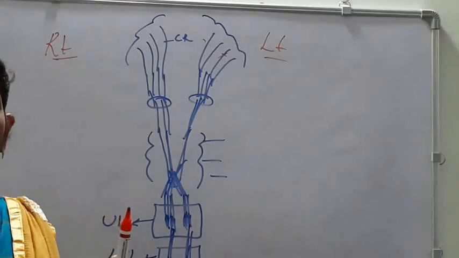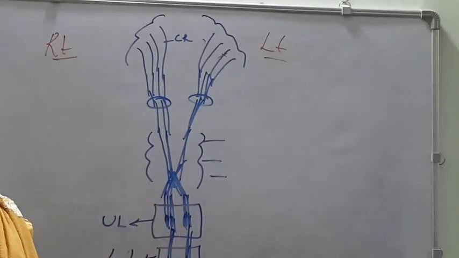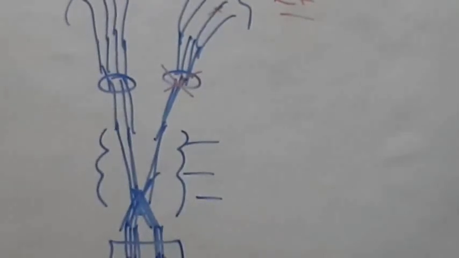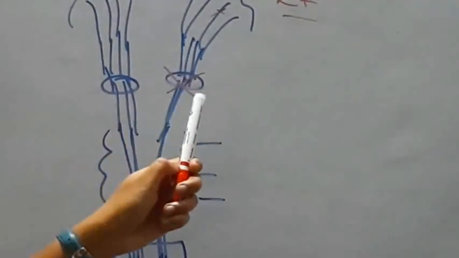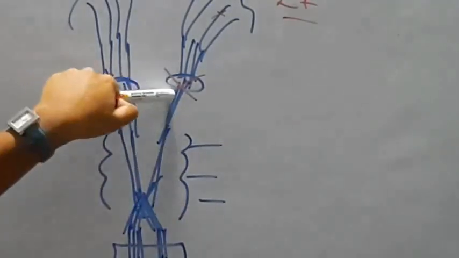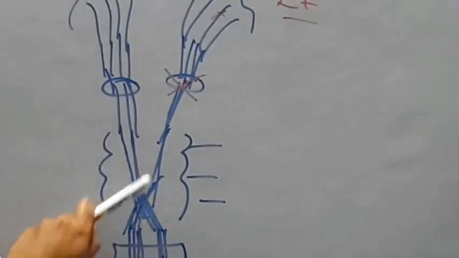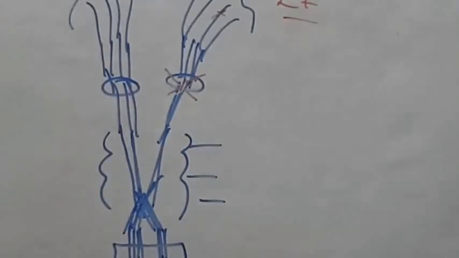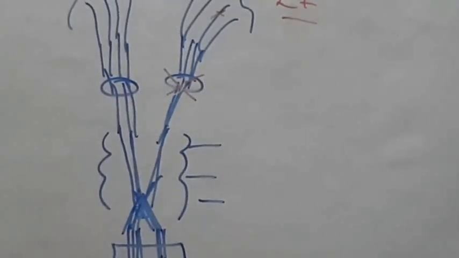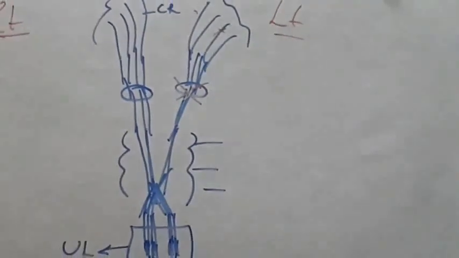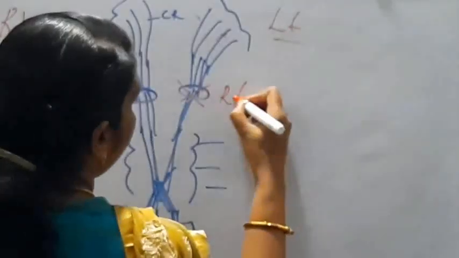So it is a very small lesion, and so it will not be observed by the patients. Then suppose the internal capsule, the biggest area, is affected. All the fibers of this pyramidal tract pass through the internal capsule, and that is before crossing. Crossing is in the medulla. All the fibers in one side of the pyramidal tract will be passing through the internal capsule of that particular side. And if the left-sided internal capsule is affected, then there will be right-sided hemiplegia.